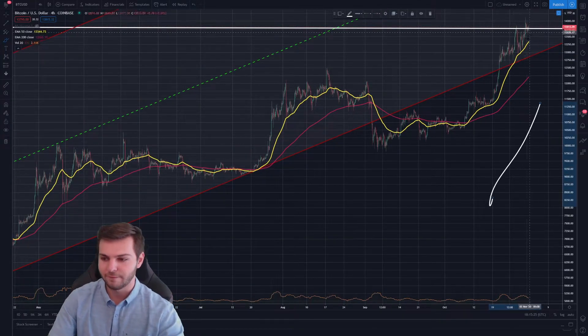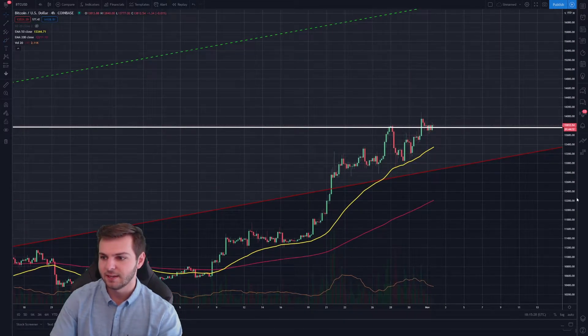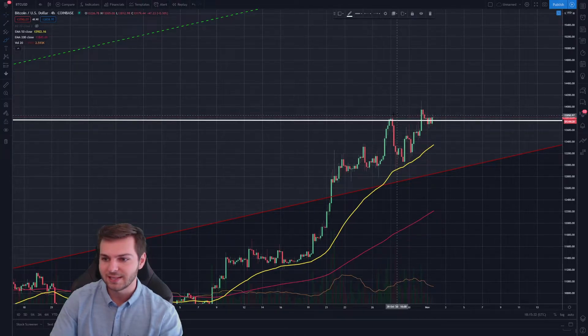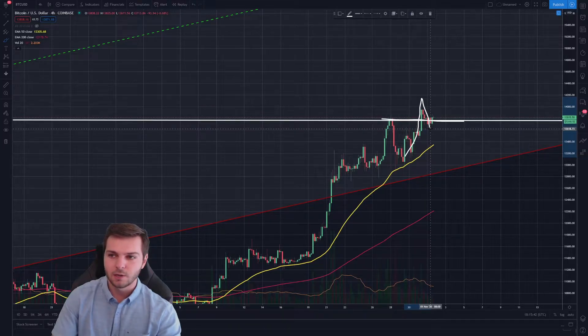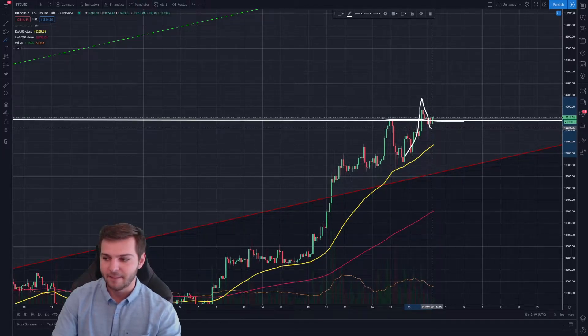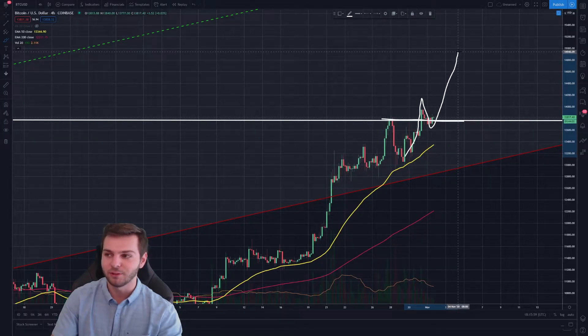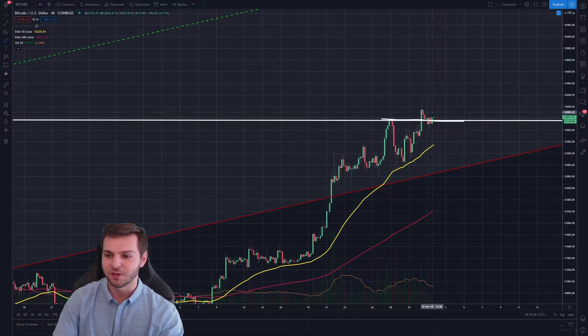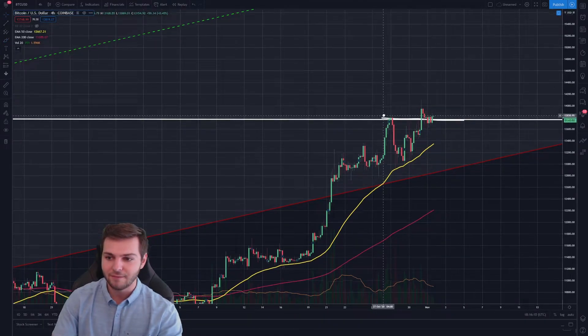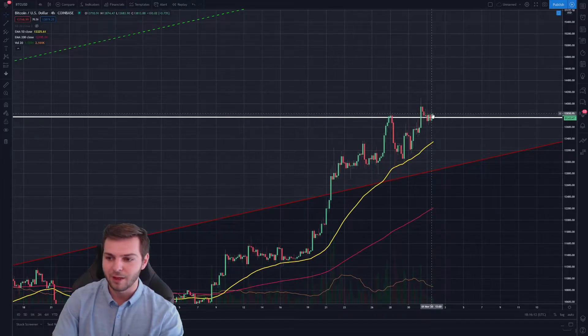We want to zoom in just a little bit more on a four-hour timescale so we can get a better idea as to whether or not it truly is a break, hook, and go. We can see that with this previous high being right in here, and Bitcoin breaking up above this area and now testing it as support, it's kind of a gray area. I don't think that we've had quite enough time yet to confirm that this is a break, hook, and go or to confirm that Bitcoin is just ready to rally again. My argument here is that the trend is your friend. It's a very simple concept that has gone a long ways this year through a lot of fuzzy and gray areas, because people tend to overcomplicate this or come up with these crazy theories. At the end of the day, the trend is your friend, and if there is evidence to support that, I think that is the most favorable evidence to look at.